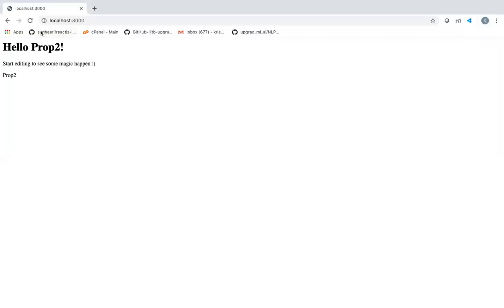Now you can see here that property 1 is there, then it has changed to property 2.